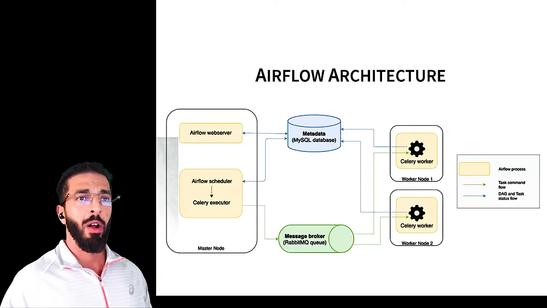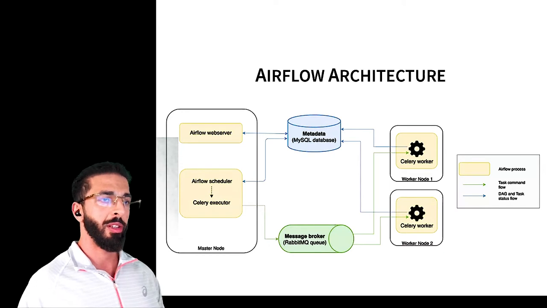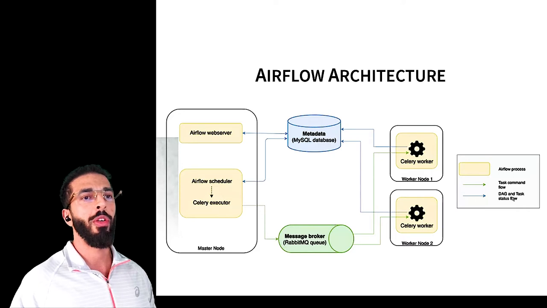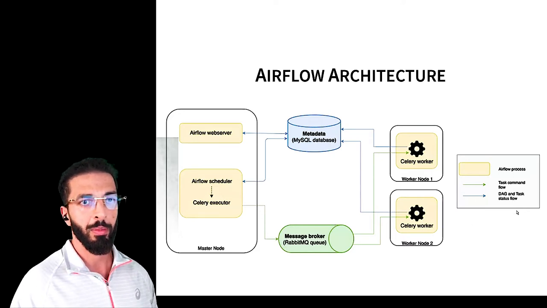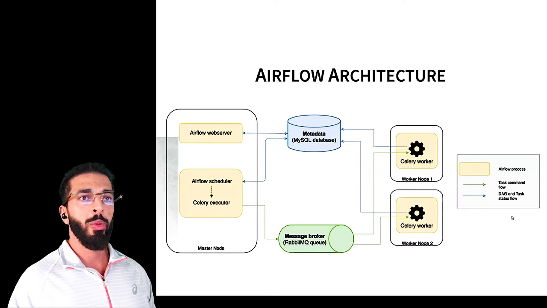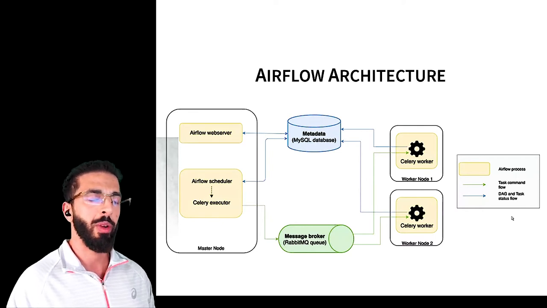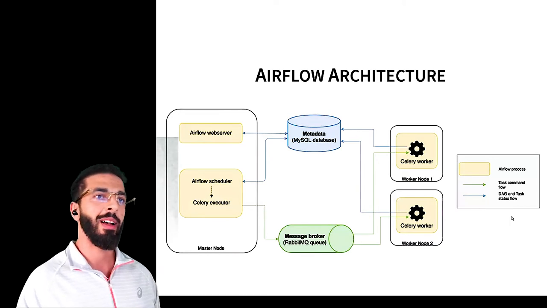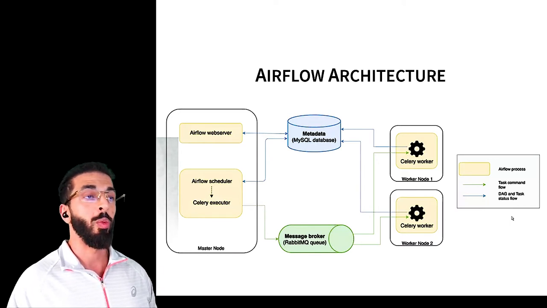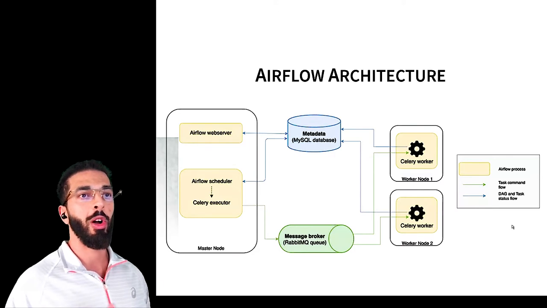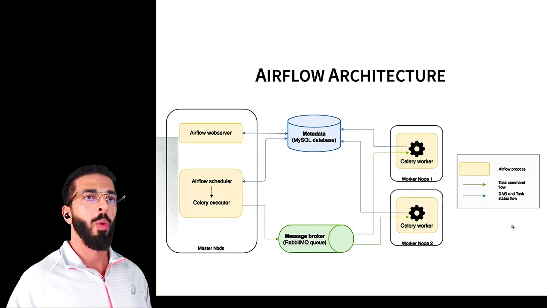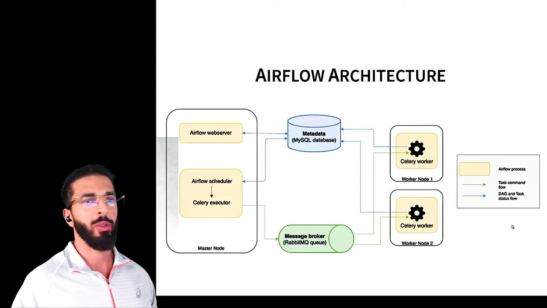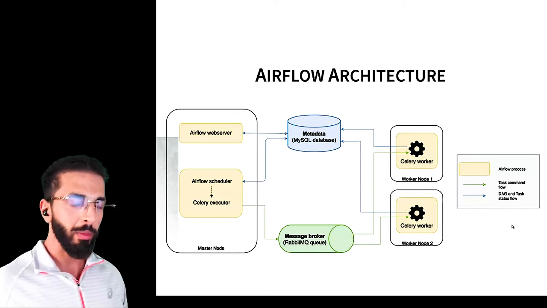That being said, let me show you how it works. Here's an example of an architecture with Airflow and Celery Executor. The scheduler and the Airflow web server are both running in the master node here on the left. The scheduler reads the metadata from the database to check on the status of each task and decide what's needed to get done and in what order. The executor works closely with the scheduler to figure out what resources will actually complete those tasks via worker process or otherwise as they're queued.